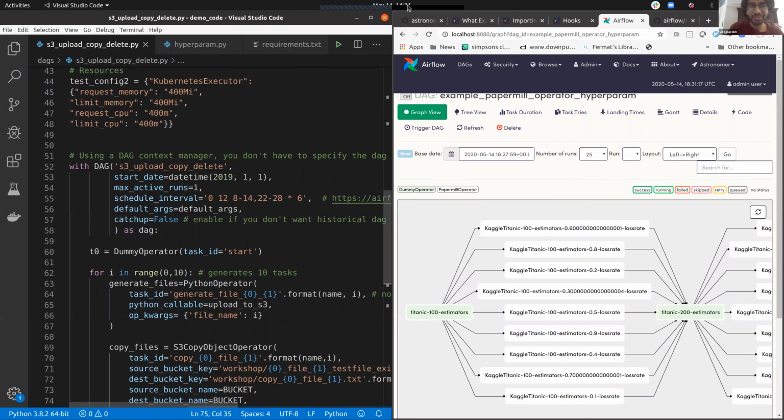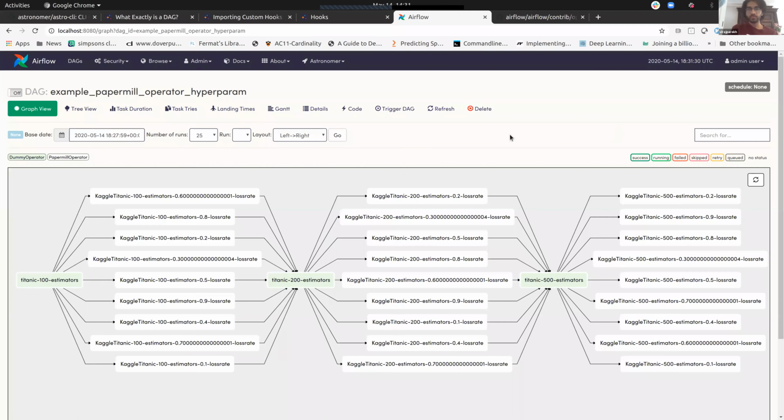Oh, my screen won't stop sharing here. It's a lot prettier than the standard Airflow UI that you guys have. That's great to hear. Raj, I think we're just stuck looking at your screen forever. Yeah, right.